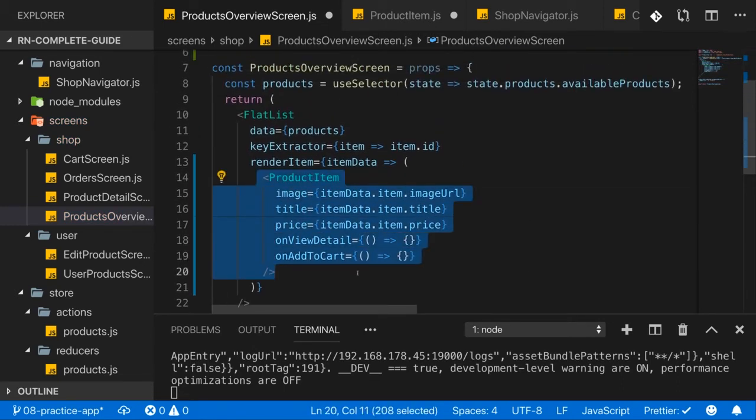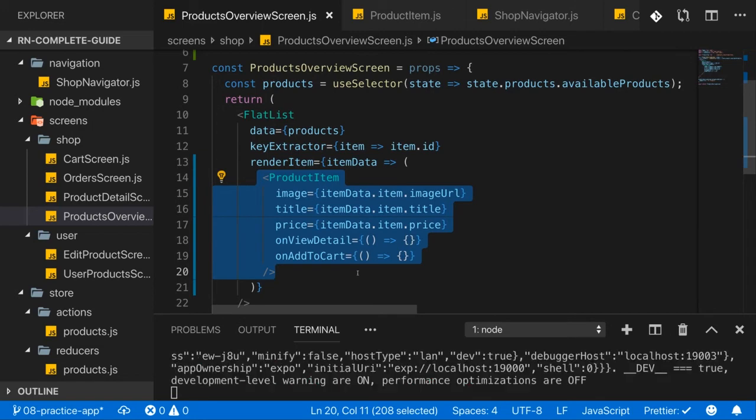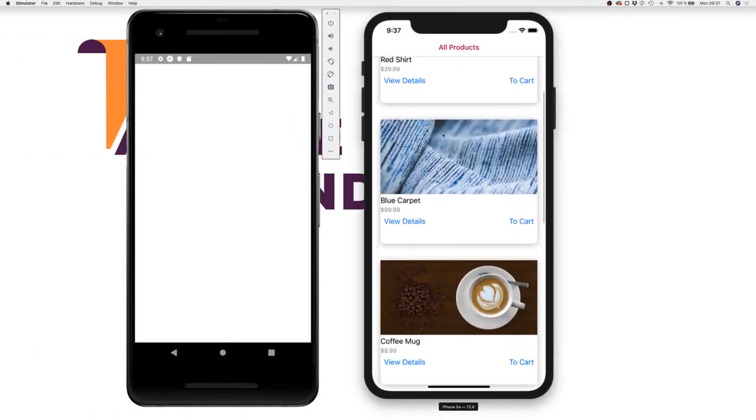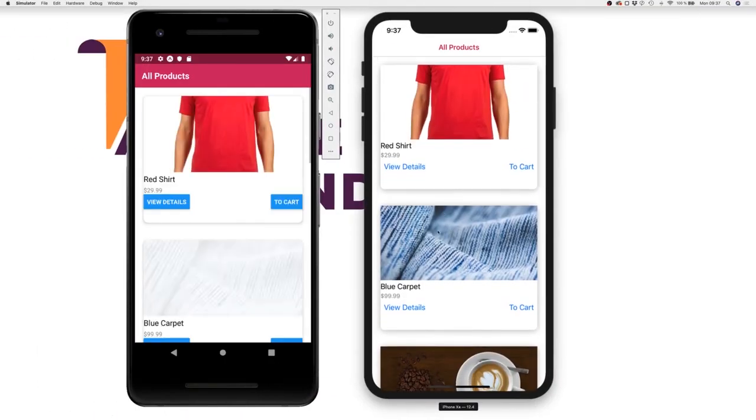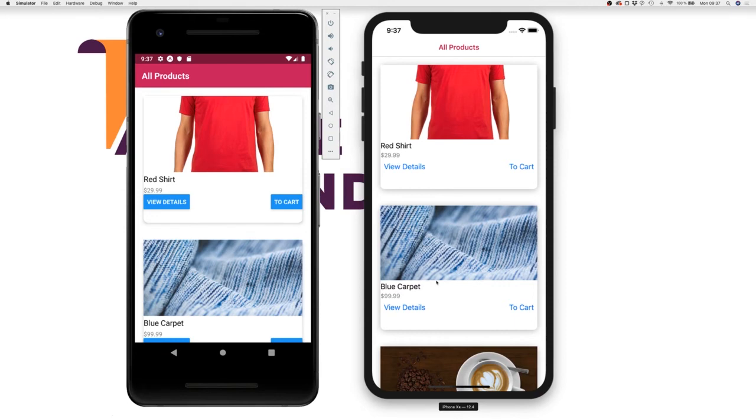This is how a product item should be rendered. With that, if we save this, this is what you should see. It's not perfect yet, but we're getting there. This is not too bad, actually. Now, of course, what you notice is that the buttons are colored in the wrong way, that this space isn't really used in the way it should be used down there, that we maybe also want to center this text, but these are, of course, things we can work on.